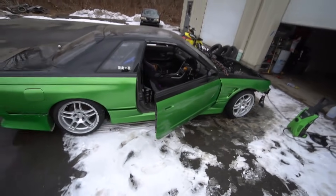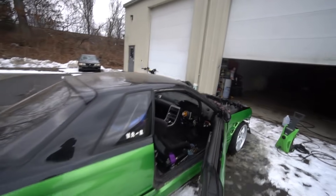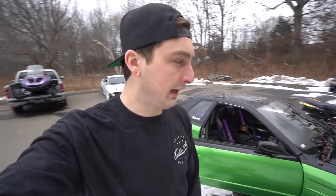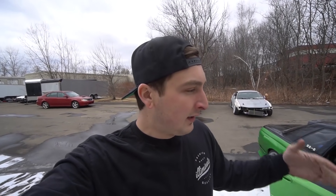If any of you guys don't remember or are just new to the channel: Drew got this R32 GTST a couple months ago, right before the winter, and he traded his S13 coupe for it. As you can tell it's two-toned, has a body kit on it, got like a bolt-in cage, the interior is half apart. It's a pretty cool car, has a lot of character. When he got it, the whole engine compartment was just hacked together and there were a lot of things we needed to do to simplify and refresh it.